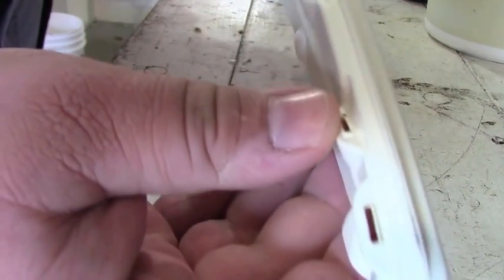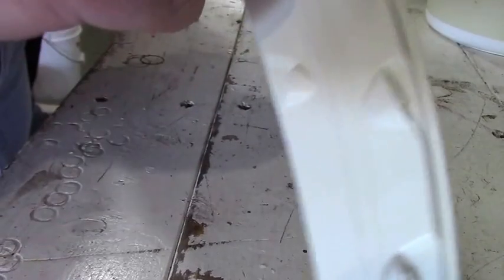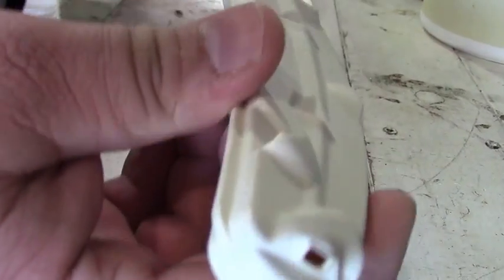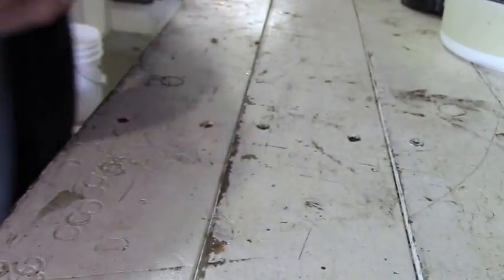Okay, so that looks much better. All the ports are clean. I blew them all out. You probably didn't see it, but there's a big chunk that came out of there. So I just stuck the air gun in here, and then back over here, and then blew all this stuff out. You might not be able to get all of it out, but try and get as much as you can anyway. And then I'll run it back under the water in the house, some hot water. So that's the top one.